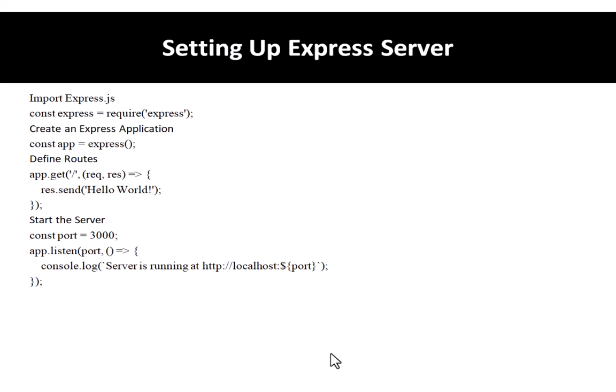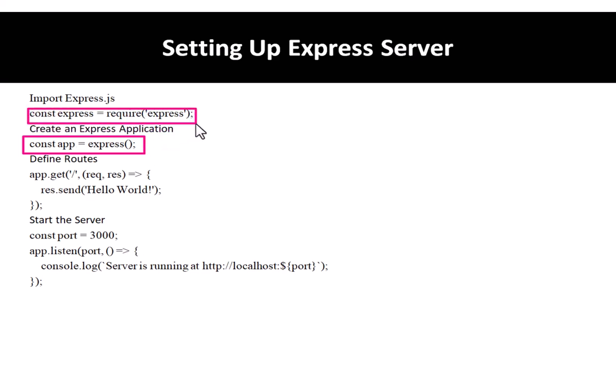So you can set up express. Already we have set up express, and we have seen the program. Here, if you see, we have used const express = require express, so you can use import express.js. And we have used defining the routes.